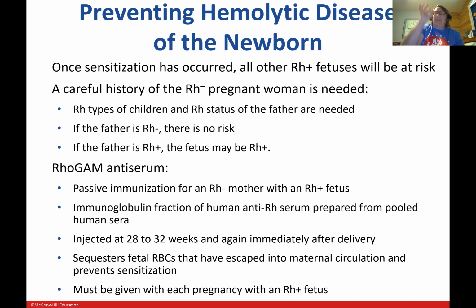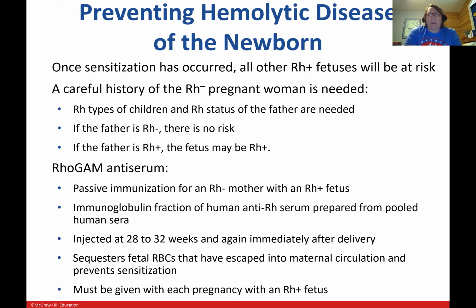Recessive features, by definition, if you have an Rh negative mom, she has two copies of that Rh negative gene. If you have an Rh negative dad, you have two copies of the Rh negative gene. So the only option is for each of those babies to be Rh negative. But if the dad is Rh positive, then depending on whether he has one or two copies of that Rh positive gene, some number of those babies that the two would produce are at risk of this situation happening.